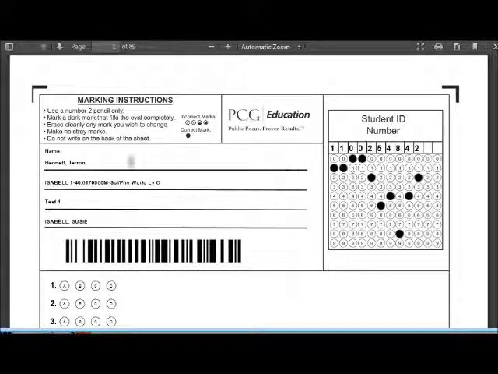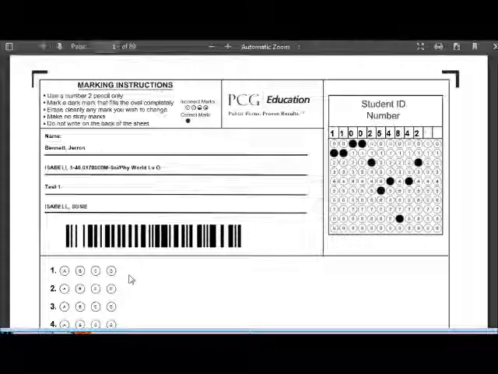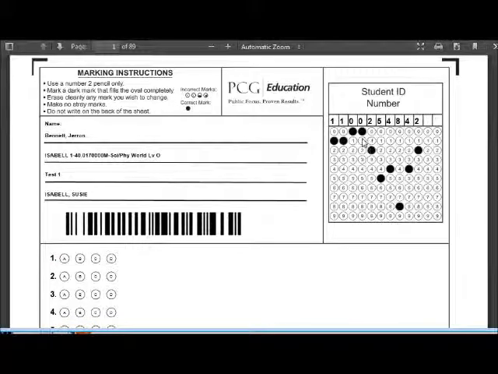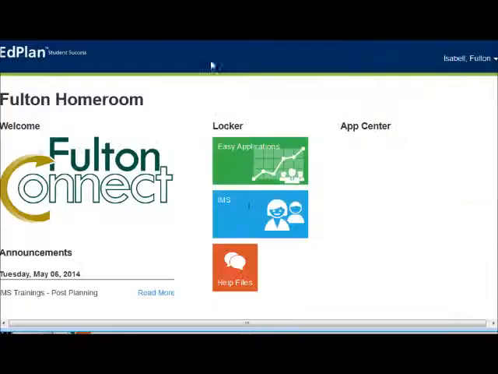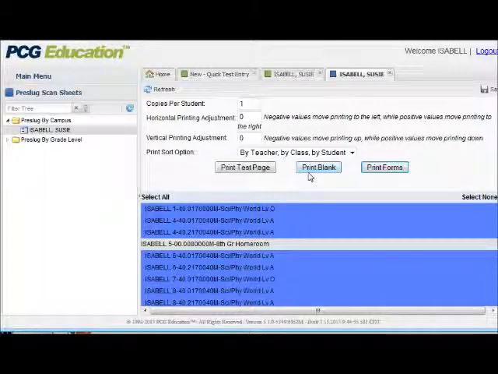And so the students don't have to worry about doing this. They just fill out their answers, and then I feed it to the Scantron machine. It's going to give them a grade. The only thing about this is that since it's going to print from our printers, and as you can see, I'm going to be printing like 89 pages, and that's a lot. So unless you really wanted to do this, I highly recommend that you do the other option. It works just the same.